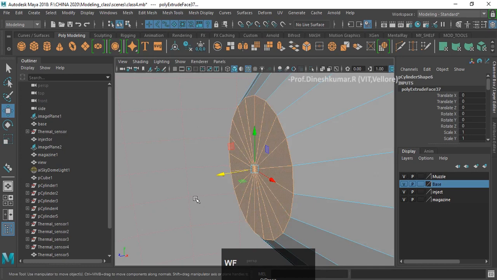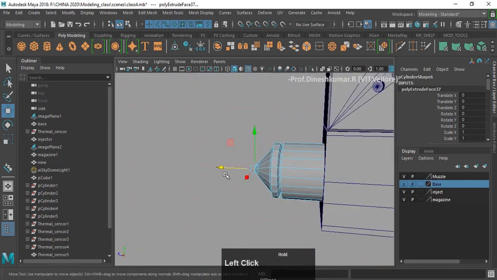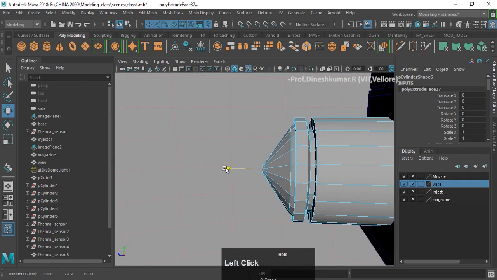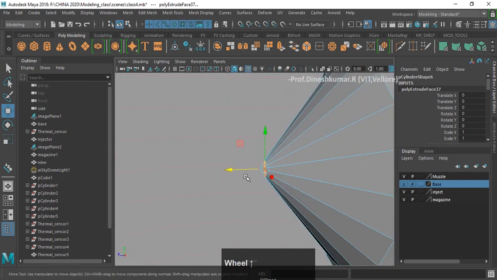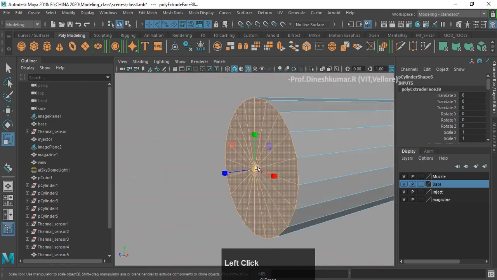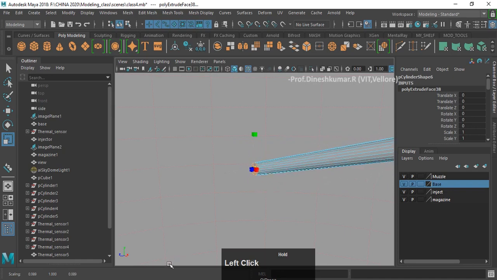So then from here I hold my shift and I pull it out as a big needle there. Then I press R, press F, scale it down.